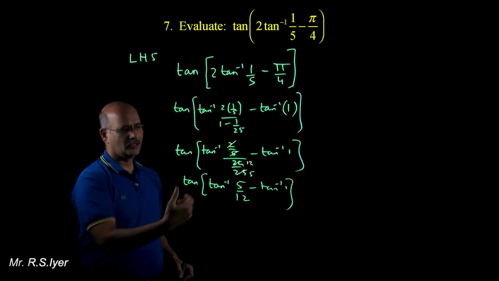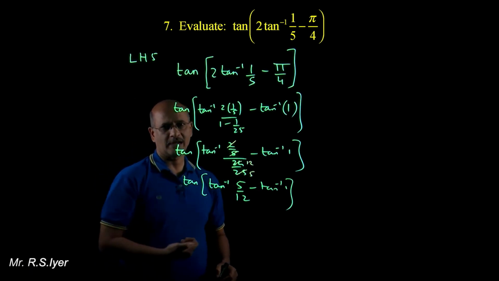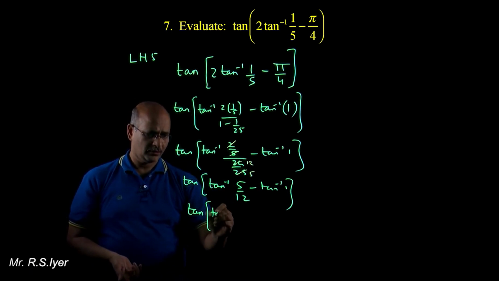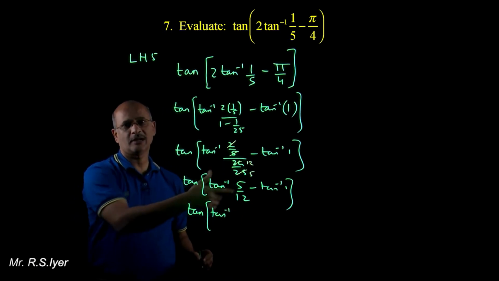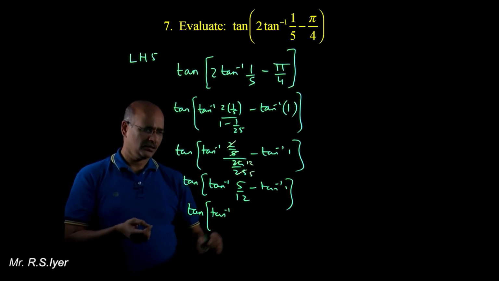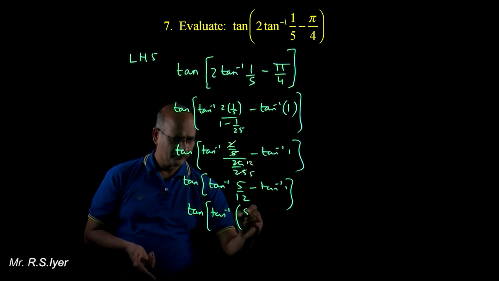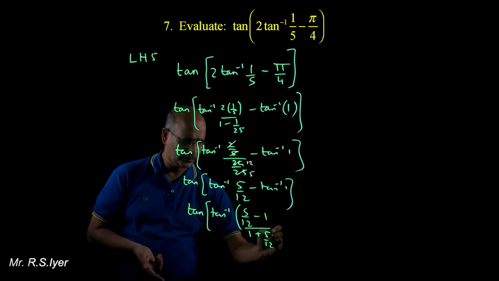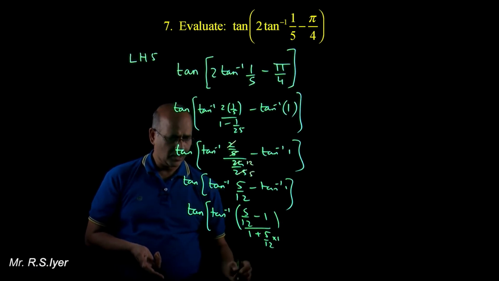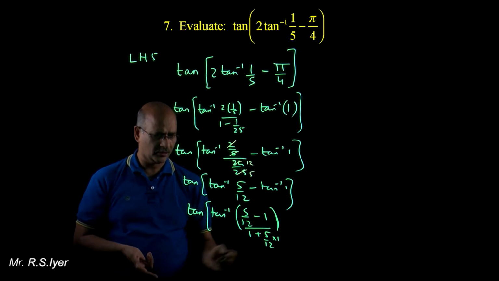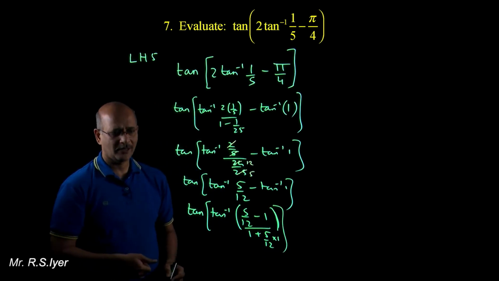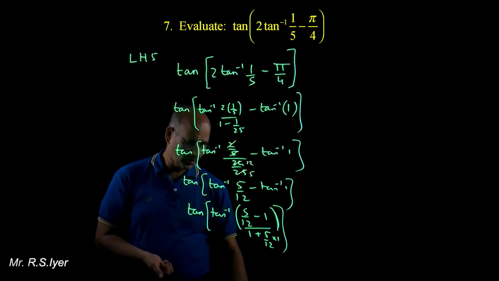I think it's a very clear case of tan inverse x minus tan inverse y, so I can just write it down. What is tan inverse x minus tan inverse y, children? It is tan inverse of x minus y upon 1 plus xy. I hope this is very clear to you all. Now you have to just work out the basic mathematics, nothing else in this. So let us see what happens now.